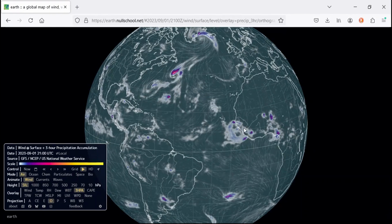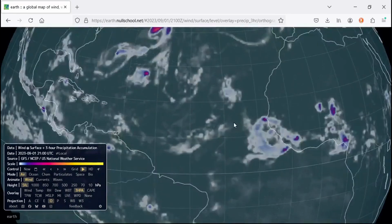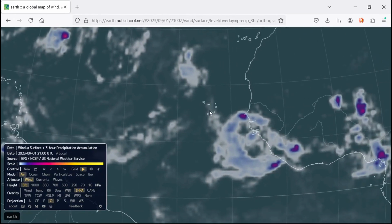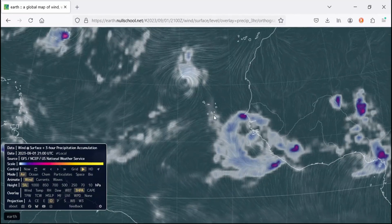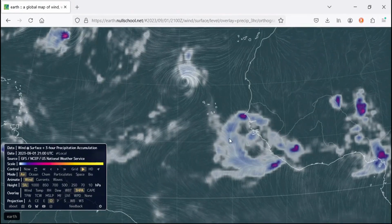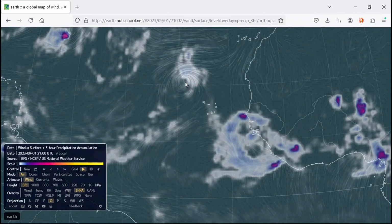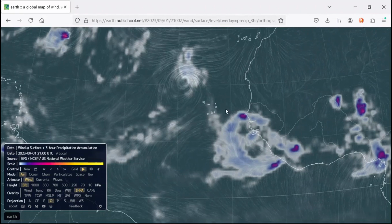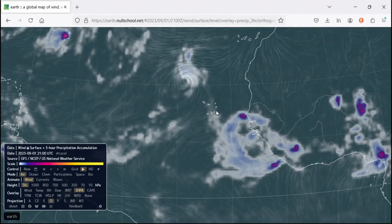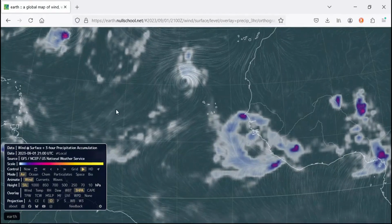This particular cluster of storms coming off of the African coast is what will eventually become Hurricane Lee. I'm going to go ahead and zoom into these particular dots we see in the Atlantic Ocean, and those are the islands from the country called Cape Verde, or Cabo Verde, since it is Portuguese speaking. This cluster of storms is going to come off of the African coast, and it's going to start to form a rotation. As you see there, already there's one that precedes and another one there. Quite common, once again, in this particular area around Cape Verde to have these low-pressure centers coming off of the African coast and eventually making their way across the Atlantic Ocean to us in North America.